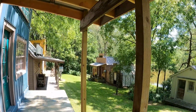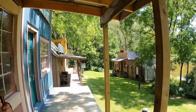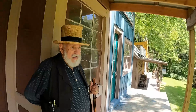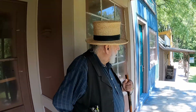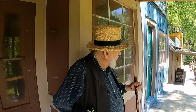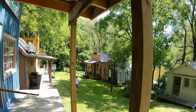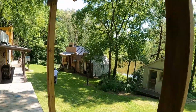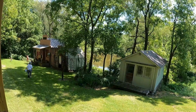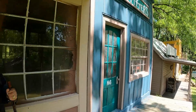Thompson's Hardware. And that's because it belonged to Nugget Thompson. Nugget was named Nugget because he was the first one to find gold here in Flatwater. So it was Nugget Thompson's place, and he built the general store first, and then this little tent building on the side here. Believe it or not, as ramshackle as that tent building is, it's been sitting there for about 10 years.